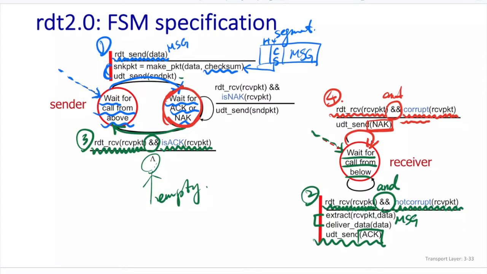So at this moment, if this is number 5, if the sender receives a packet and the packet is a NAK, the sender now realizes that the packet sent to the receiver is not successful, has something wrong with this packet. So right here, the purple one, the sender will send the packet again. You can see that it's the send packet, exactly the same as this one. So basically, it is a retransmission.